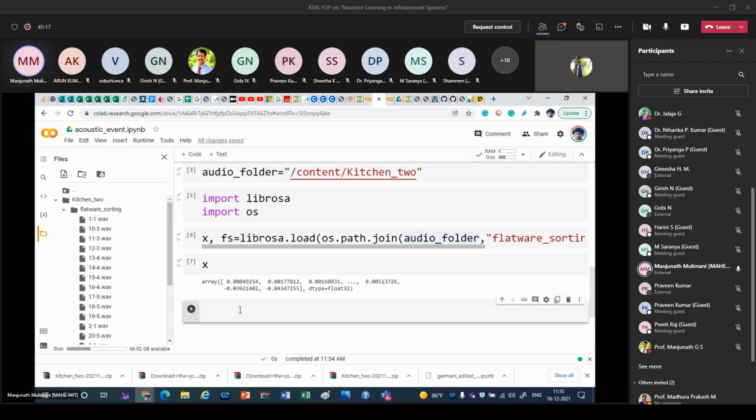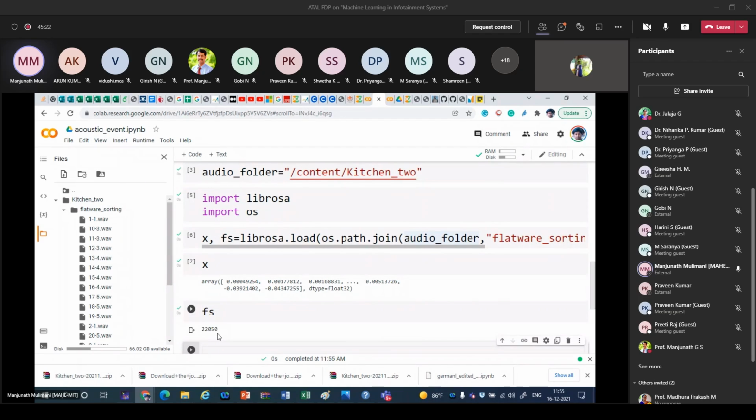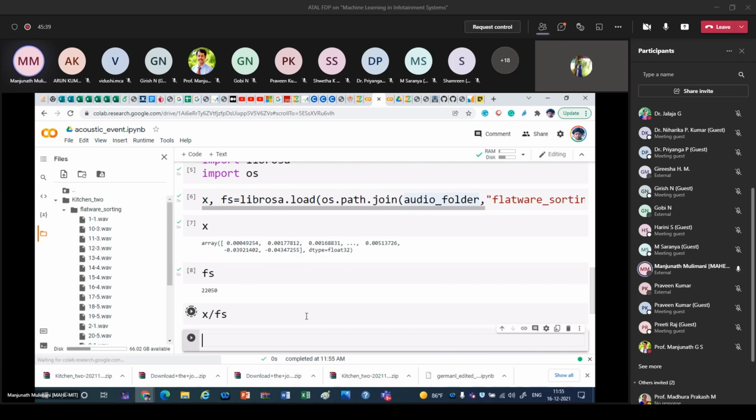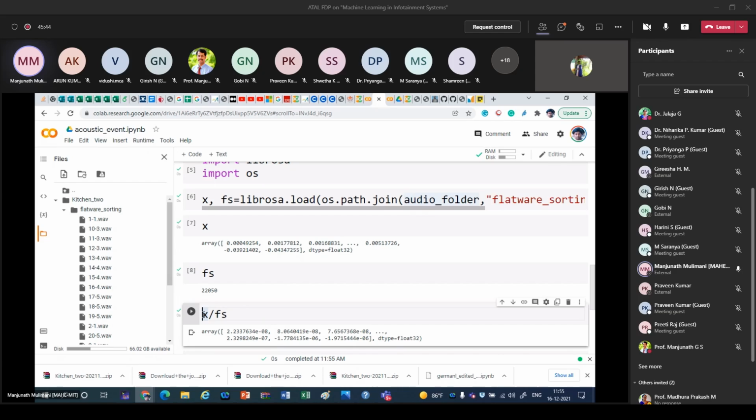Fs indicates the sampling rate, how many samples are present per second. There are 22,050 samples per second. X holds the samples, and you can see how many seconds the audio signal is by taking the length of X divided by Fs. Length is len in Python, as opposed to length in MATLAB.